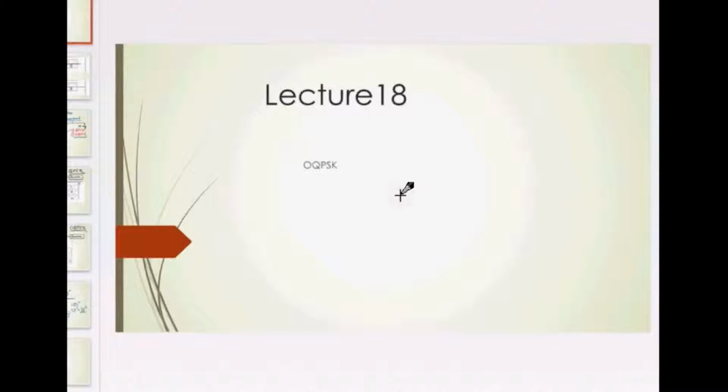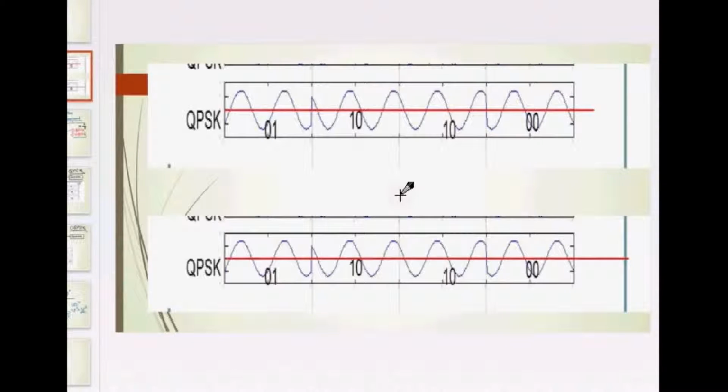Okay, lecture number 18. In the previous video, we have seen that in QPSK we may have a 180-degree phase shift, and let us see how to identify whether the phase shift is 180 degrees or less than that. Consider this point. Here, your phase shift is 180 degrees because suppose you extend this waveform here, and after that you fold this particular black waveform, you will get this waveform, right? Fold means you are taking the negative of that. So negative means 180 degree phase shift. So this is the 180 degree phase shift transition over here.